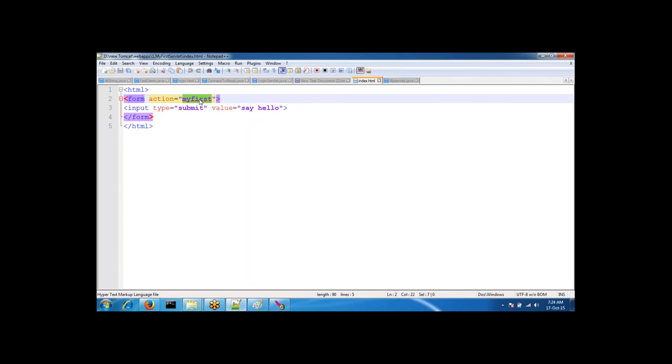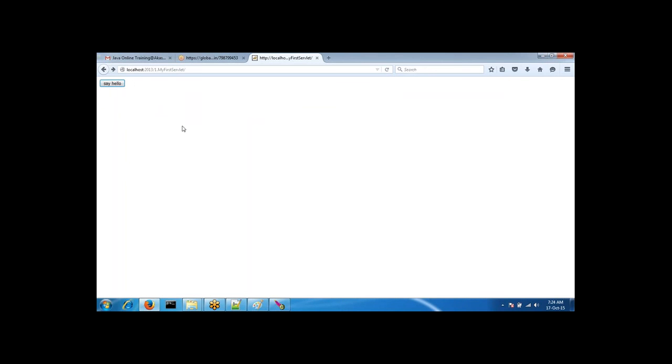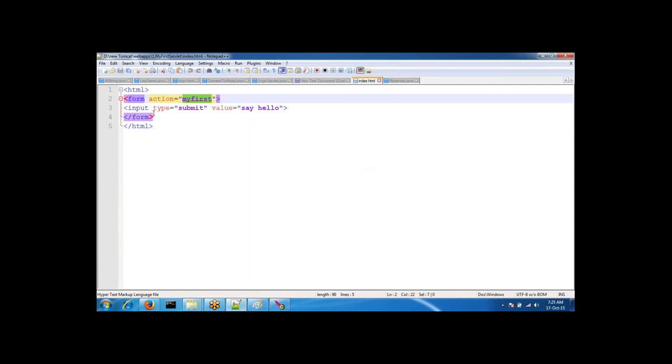So my first is called the URL pattern. Whenever I pass a request, that is, whenever I click on this say hello from the HTML file, observe the URL, it goes to my first, because in HTML I have written my first.